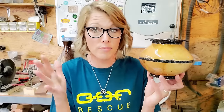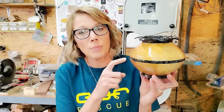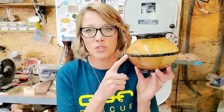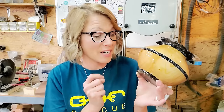If you rough out two bowls from the same log, you may get lucky and be able to line up the grain if you don't want to put some sort of piece in the center. But putting a piece in the center helps to separate it when the grain doesn't match. I knew I wanted to use this piece here. I added this later on, and of course the bottom I had to add because the tenon broke off in the middle of making this project.